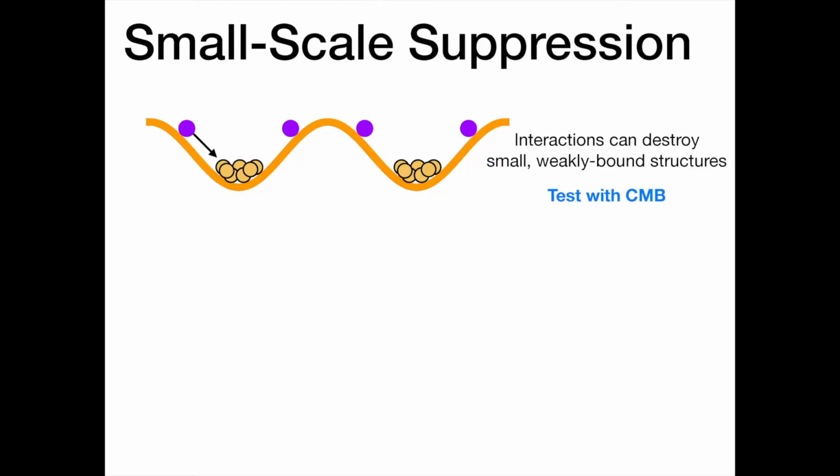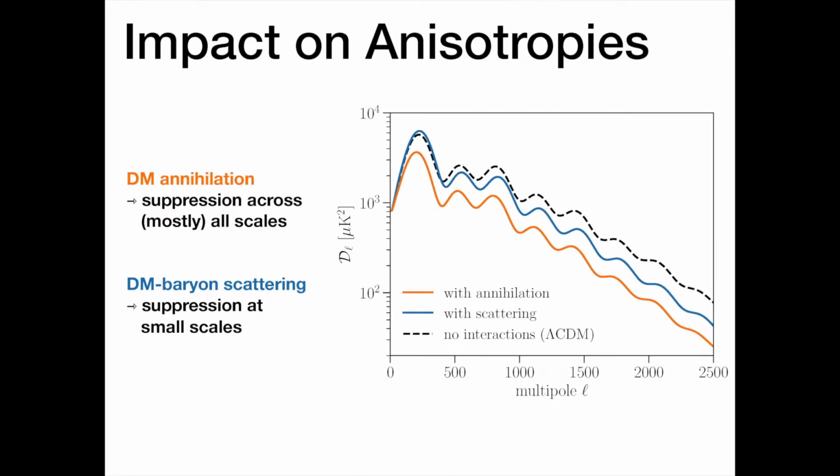So this is the effect that we're looking for in terms of what's happening with anisotropies. It's this blue line here, and you can see at low multipoles or at large angles, there's not that much suppression, and then it just gets worse as you go to smaller and smaller scales. Okay, so these two scenarios are very distinct from one another, and so it's possible to very easily disentangle these two effects from each other in the CMB.